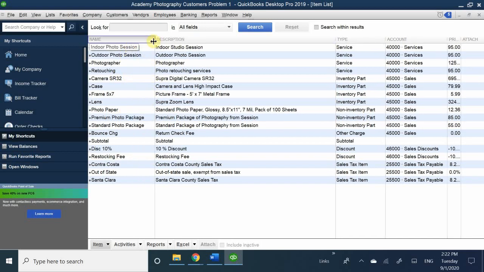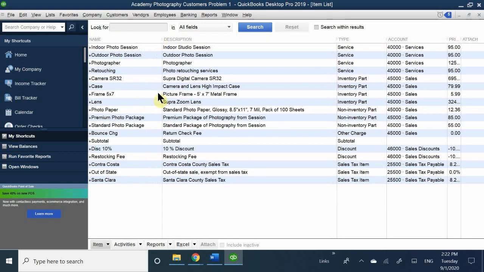You got your studio sessions, whatever you're selling, the service or product. You got service, you got your inventory parts. What else is on here? Fees, charges, taxes. Good. So what this question is asking is you need to know exactly where to be able to put items in here.